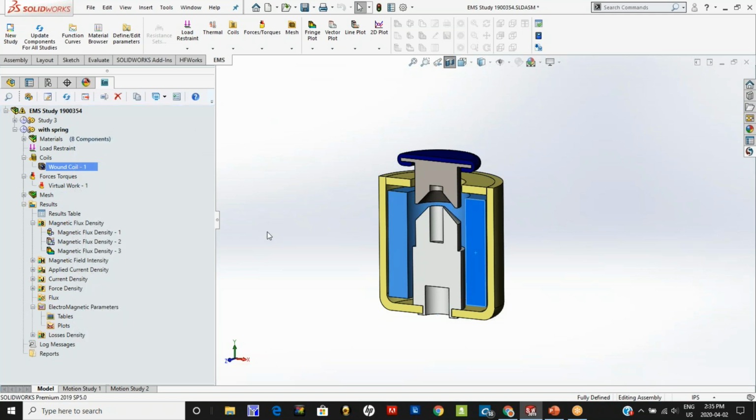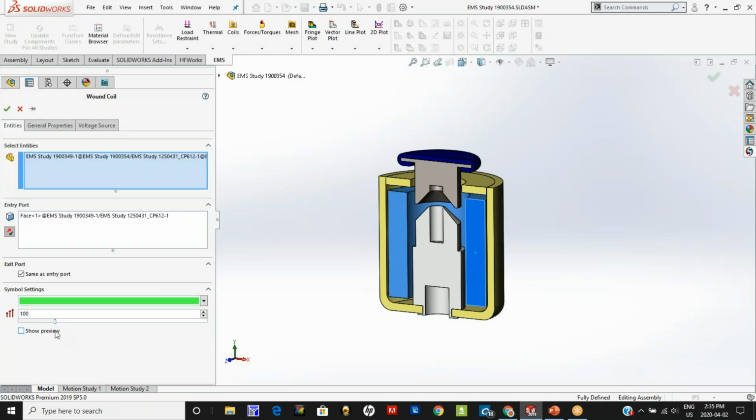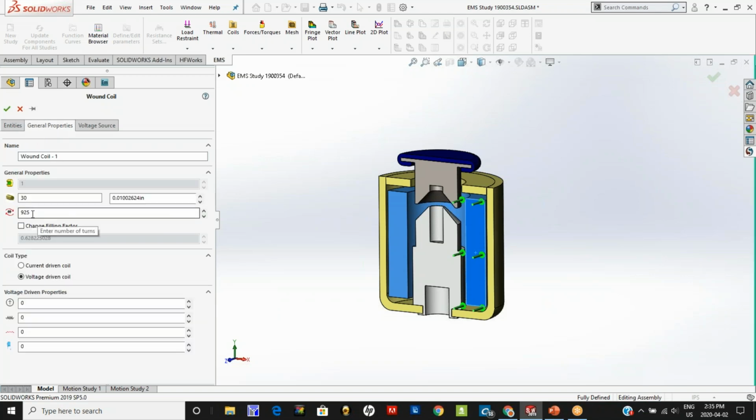In the previous simulation, we looked at the coil and we applied a current to the coil. EMS has the ability to do both current as well as voltages. In this particular coil, we will use a 30 gauge wire to wind the coil, and the number of conductors in the cross section is around 925.